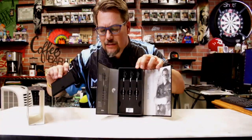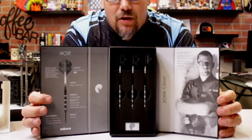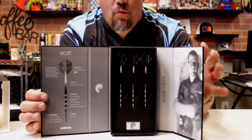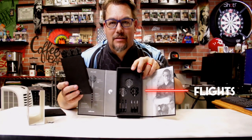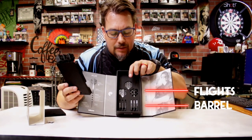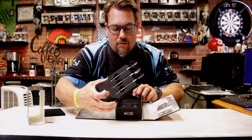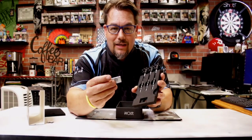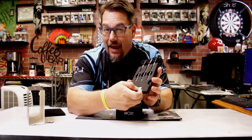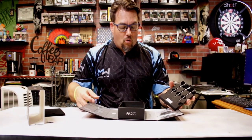Let me take this off so we can see these barrels. That's awesome — a little picture of James over here, picture of the dart, a little bit of information, and then just these really incredibly cool-looking barrels. You get some additional flights and some additional shafts. You get some metal and some other poly options that come along with this set. And then this little metal piece down here — it's actually a point holder. Really nice piece, I'm gonna say it's tungsten, and it's for you to put your darts in. Really, really cool setup.